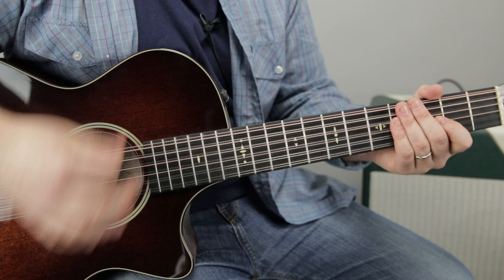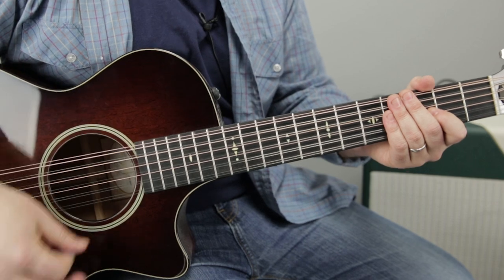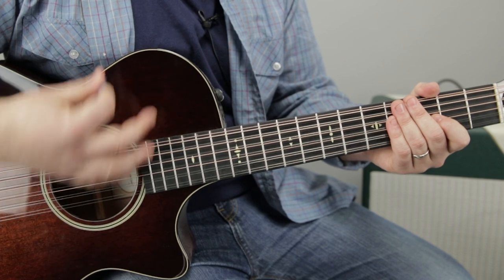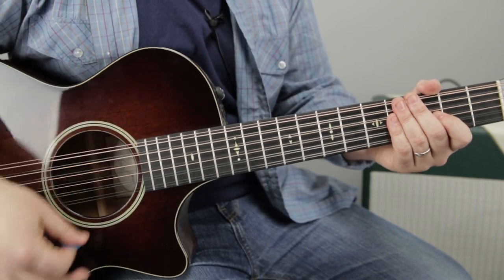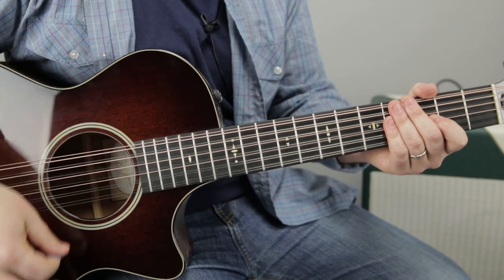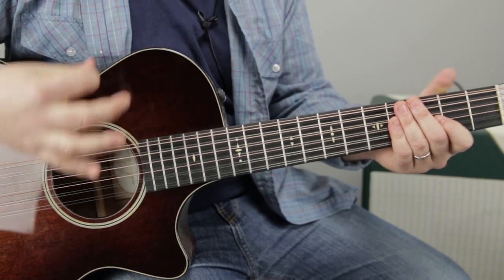And the up strum is when the chord changes. That one, that last one there. Down, down, down, up, down. That up is the change.